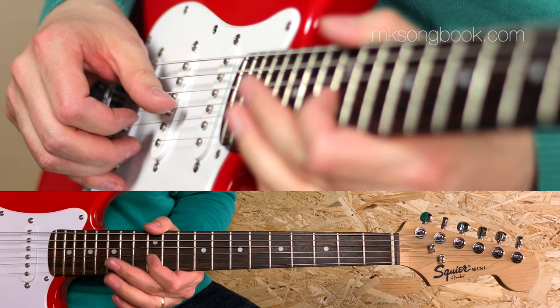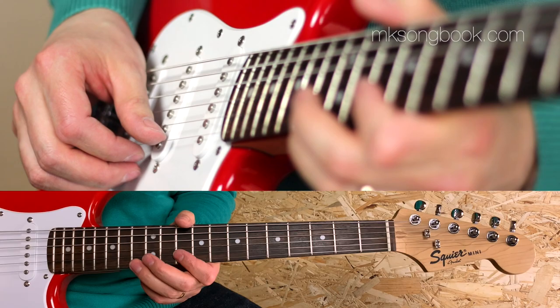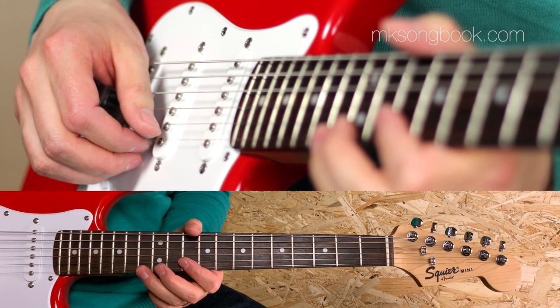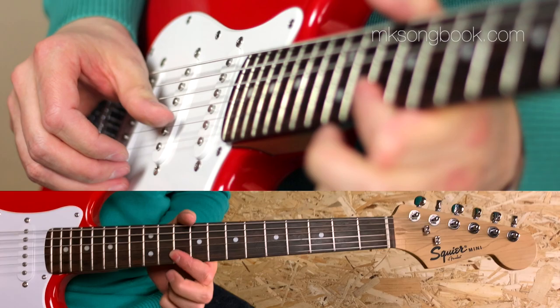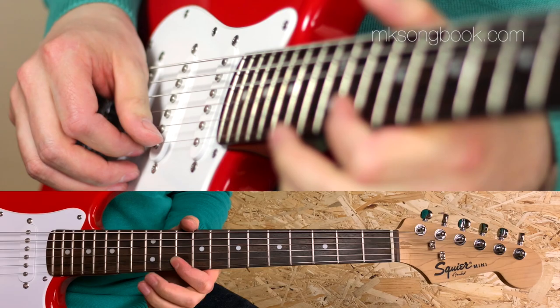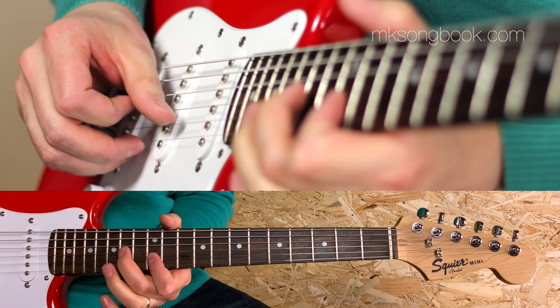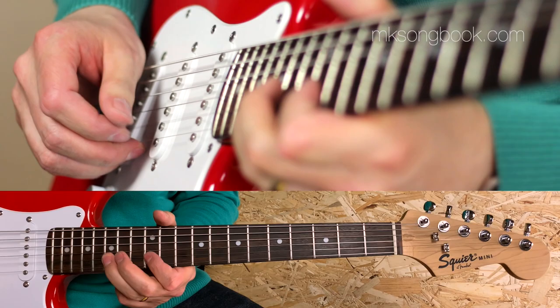In the tweedly beats from Sultans the pattern would start on the first beat — one, two, three, four. And here it starts on one-and, so half a beat later — one, two, three, four. In other words, in Sultans the downbeat is on the thumb, and in 'The Buck' the downbeat is on the pull-off.